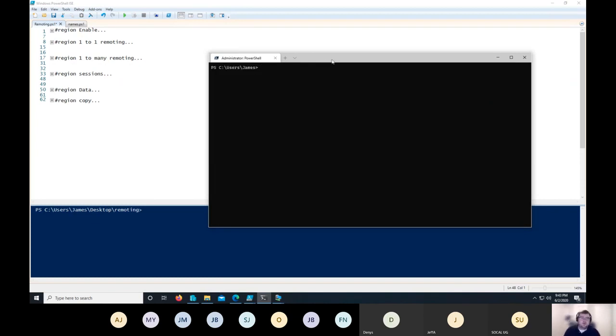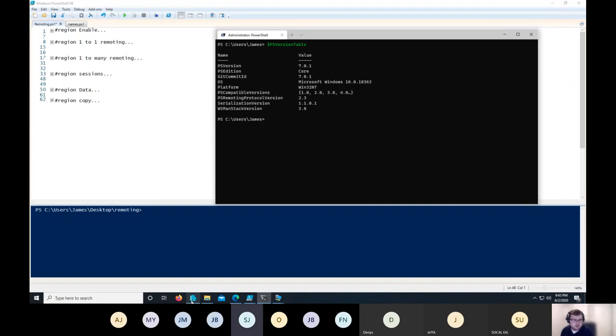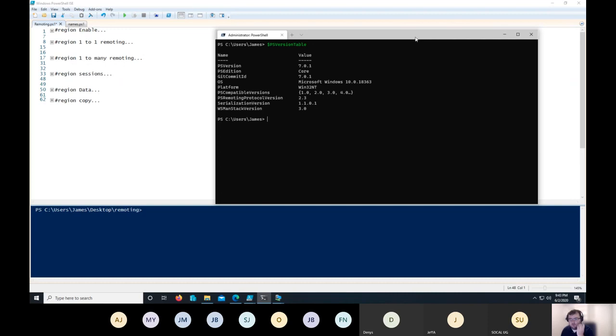So we're here in the Windows Terminal. Like I said, this is my machine, Windows 10. I am running PowerShell 7, just to show you that everything is cross-platform and cross-compatible as well. All right, so the first thing we're going to do is show you Hyper-V. So you can see all my servers here. Everything is running on Hyper-V.